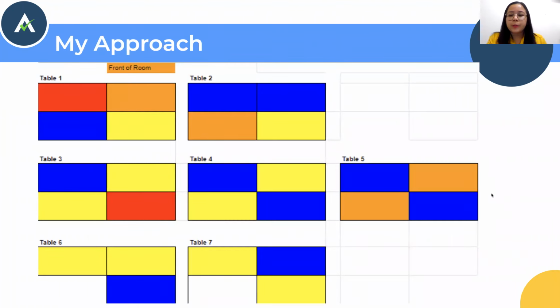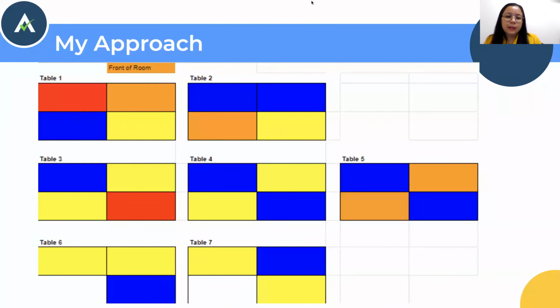This is part of the peer-to-peer support. This is an intentional seating chart. The blues are the advanced students, yellows are average, oranges are low average, and reds are low-level students. Here you will notice that all the small groups have at least one blue student, because I intentionally put someone who can help support the group if I am not available, or because I have a teacher assistant in the classroom. If he or I is not available, there is someone in the group who is able to support.